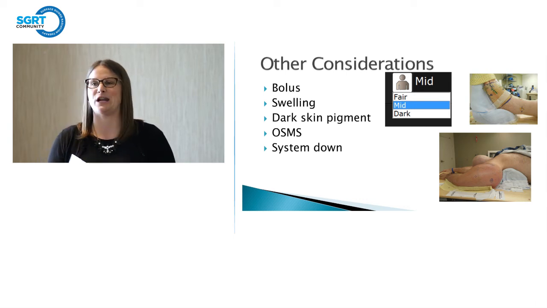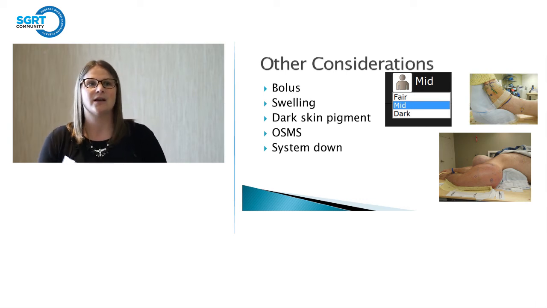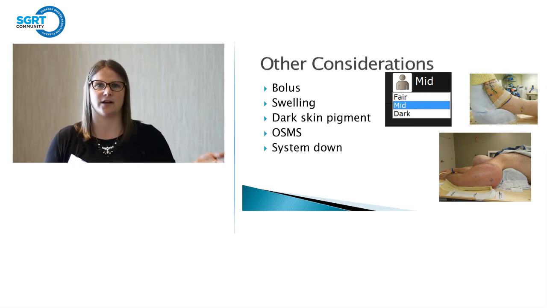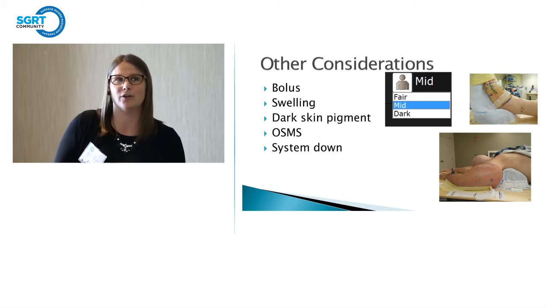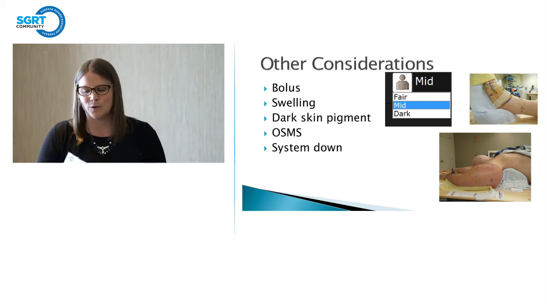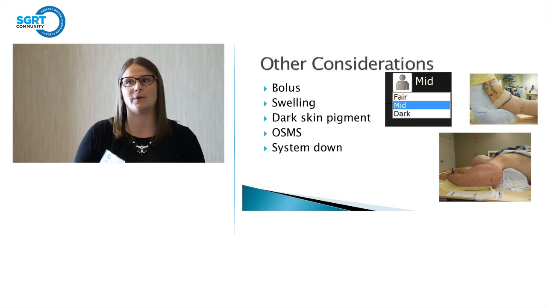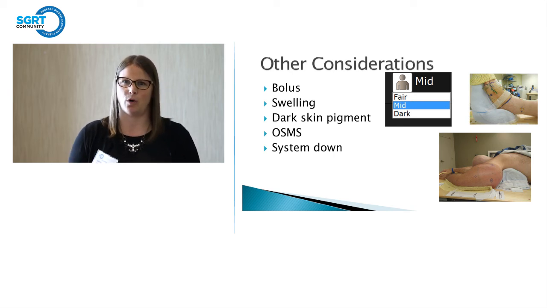Swelling is our number 1 issue with sarcoma patients. They swell, they're going to swell. There's really no way, day to day, even with the same therapist treating the patients, to tell from day 1 to the next day if they're a little more swollen or less swollen. So our rule of thumb, if you've got a shift on vision of 8 millimeters or more, that's high. That's not normal to our workflow.